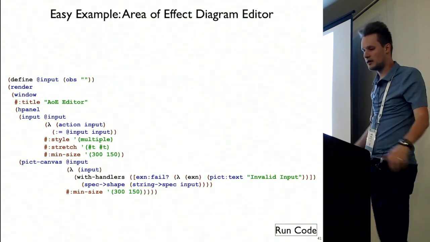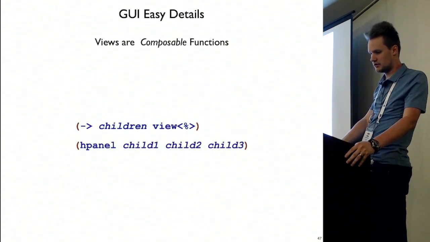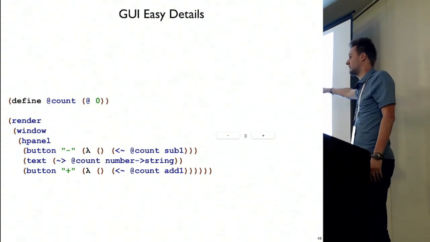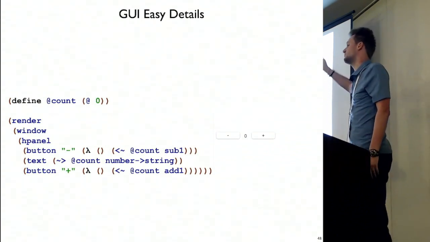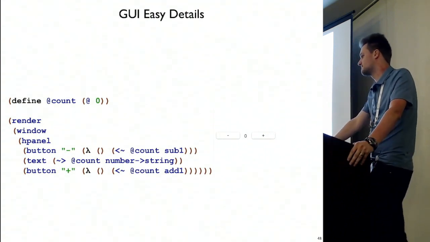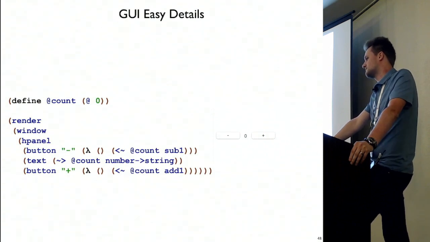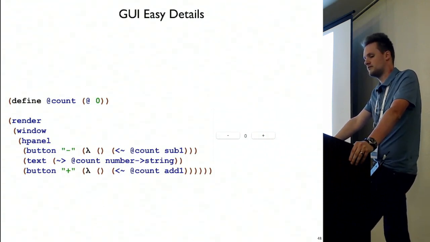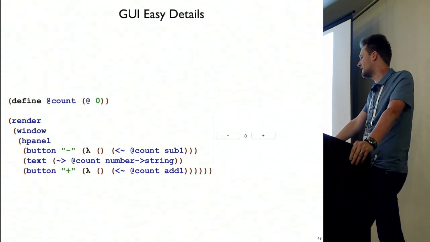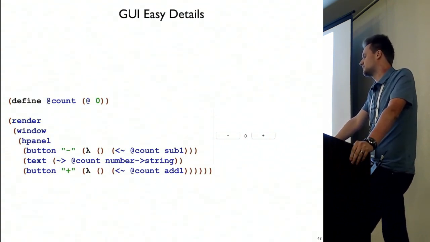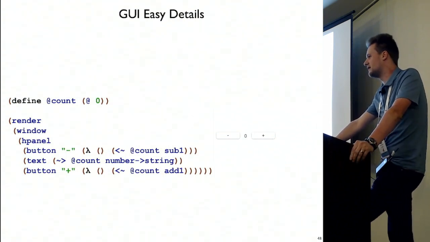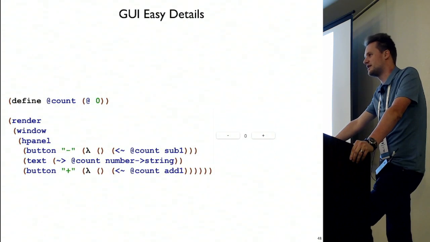Yeah. But in the counter example here, button has no knowledge of the count variable, so it can't even express an interest in that dependency. But like text, I assume the implementation of the text widget cannot introspect the expression on the right and know that it refers to @count. Correct. It's an anonymous observable in that sense. I'll move on and let someone else ask a question. But let's talk details later. I'm curious about this. I think Bogdan has a better answer for you than I do. Okay, thanks.